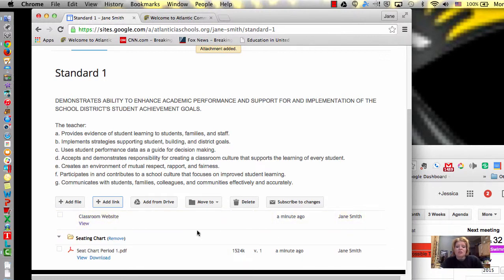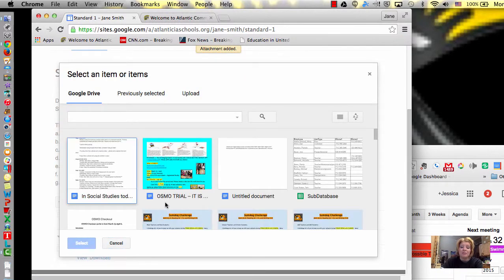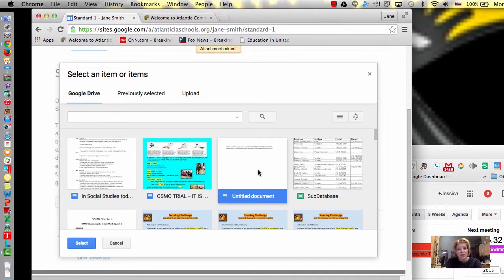Now the last option you can do is add from your drive. Now I need to make this very clear. You can add any content from your drive, but you have to make sure the actual document is shared correctly as well. The document has the overall rights. So if I, for example, uploaded this untitled document, the only person that has rights to that document is Jane, who's the account I am under. No one else can view it.